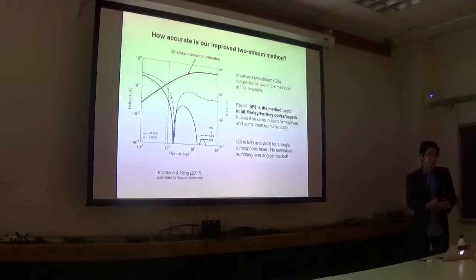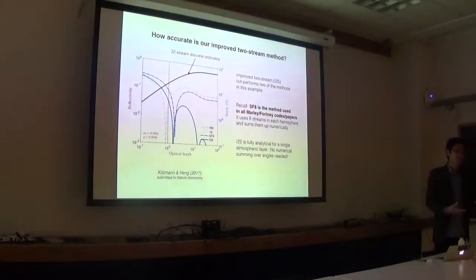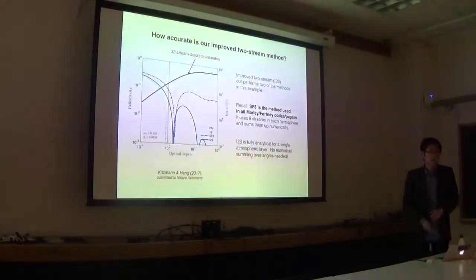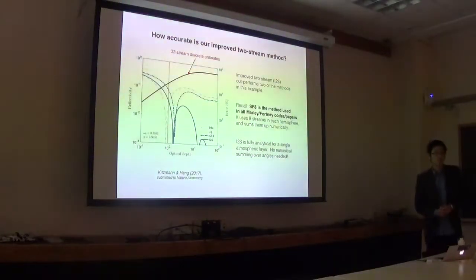But you should keep in mind that it's not really a 16 stream. It's a hybrid method, right? It's a hybrid between solving the actual equation for the intensity, and using the 2 stream to cheat for the integral. So what is its G? What's the G that it's assuming? Is it different on the 16 locations? That's the G. Right, so it's a number. It's a number, so okay. It doesn't use the whole function. Even that doesn't. That's the G.